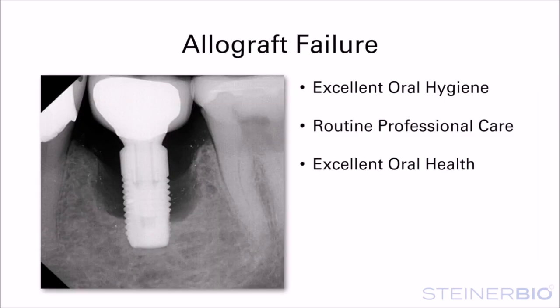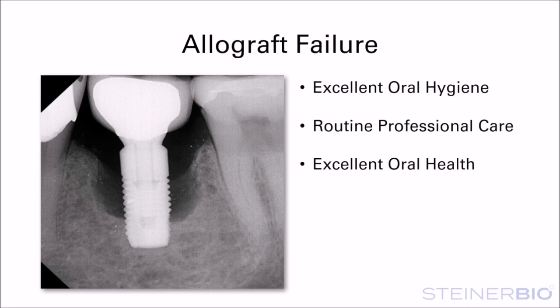This is an interesting case I just saw a few months ago. I placed this implant. You can see that it's a good size implant, proper positioning, beautifully restored, but the bone is blown out. What happened is I saw this patient, I placed the implant, he got lost, went to another practice, and he came back to me 6 or 7 years later looking like this. This gentleman's mouth was in excellent condition. His oral hygiene is excellent. He's beautifully restored. He goes in for regular cleanings. He has absolutely no disease in his mouth other than around this implant. And the reason is, this is bone graft failure due to allograft failure.